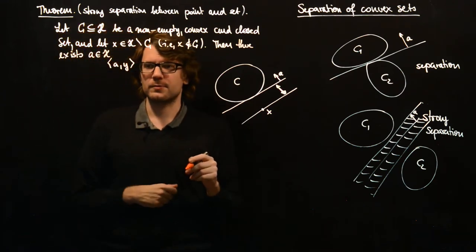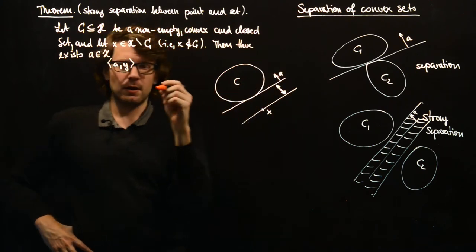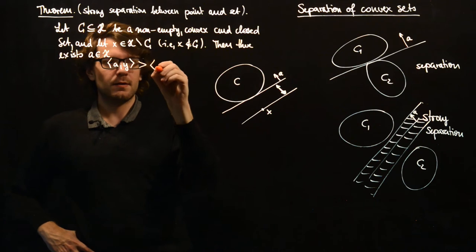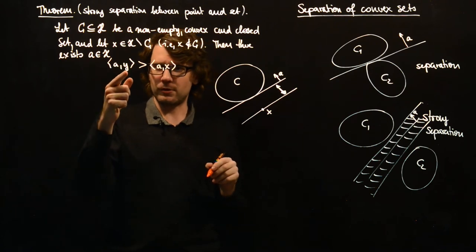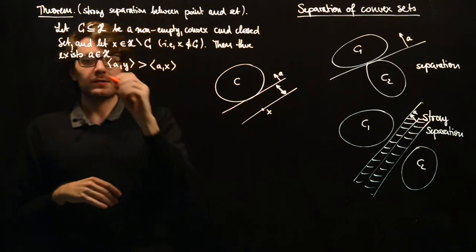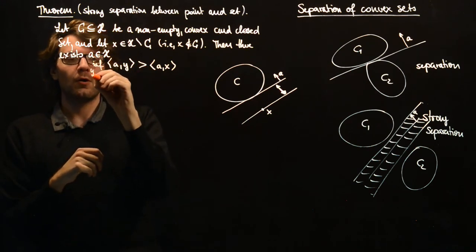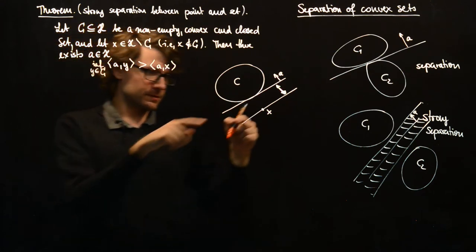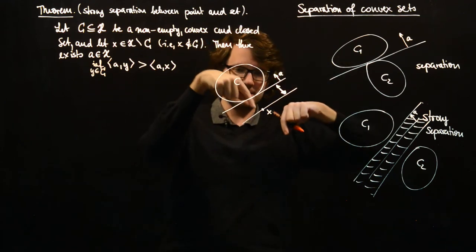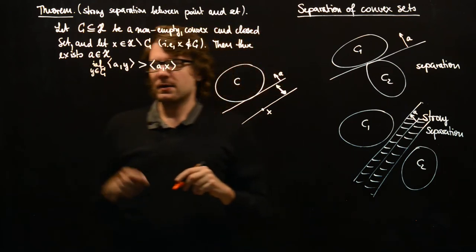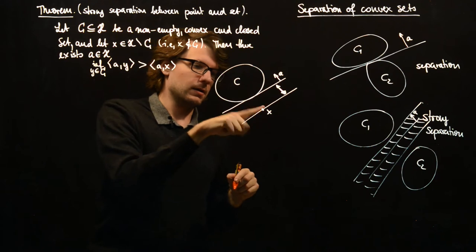I will come to this later. Since A points towards C in our picture, we want the inner product of A with Y to be greater than A with X. Not only that, we want this for all Y and we want to have this gap. So the smallest possible thing for this inner product, the infimum over Y in C, this will be like this point here. This is as far back as you can go with respect to A.